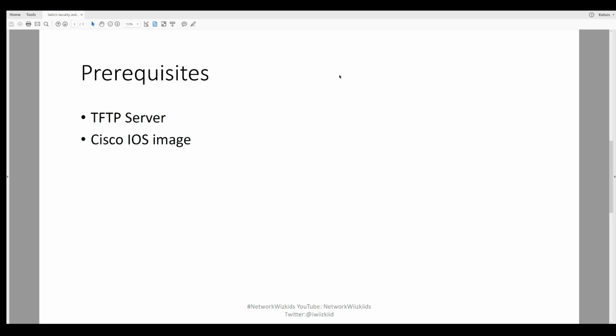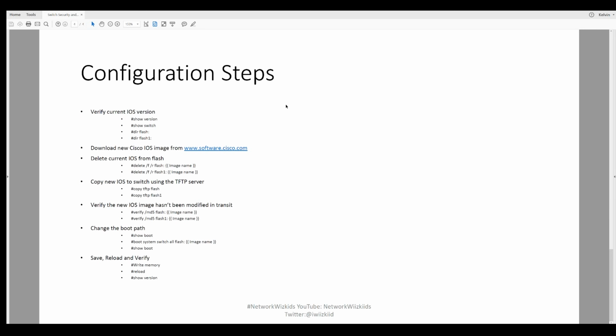For those that are intending on doing this on home lab equipment or anything like that, you need to make sure that you have a valid Cisco account where you can download the software images. So do bear that in mind. You can't just go to software.cisco.com and create any account and just download software. It doesn't work like that. So do bear that in mind. Alright, cool. So those are the two prerequisites.